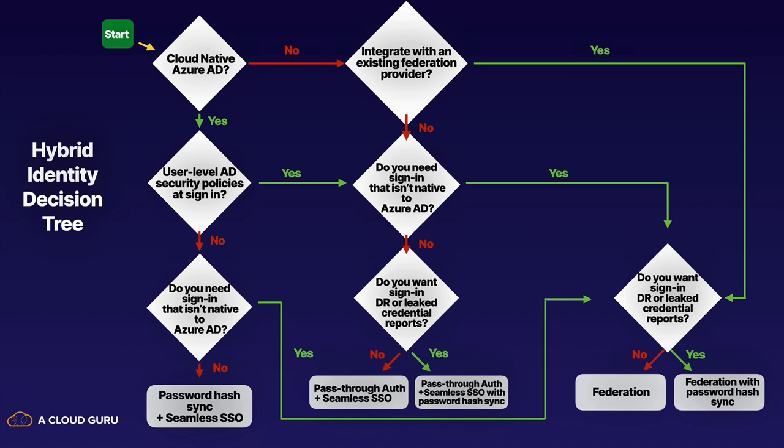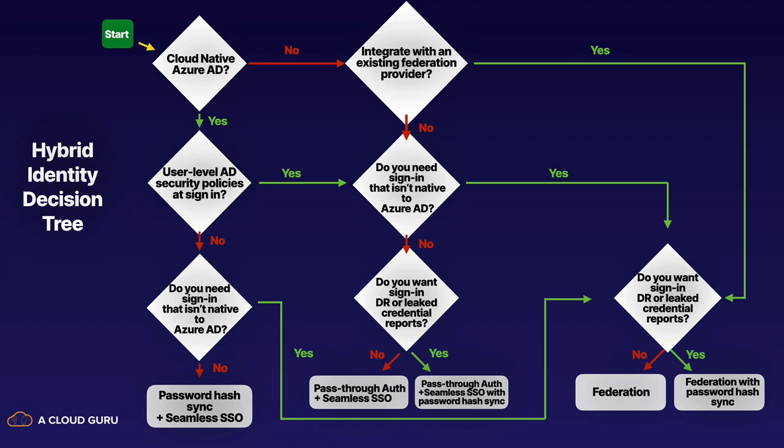And then it's just a question of whether or not you want the credential reports or not, in which case ADFS or ADFS with password hash sync. The main thing to remember is that if you are going to use cloud native Active Directory, then it's just a question of what kind of sign-in method you're really looking for. And if you're using ADFS, it's hash sync or not.